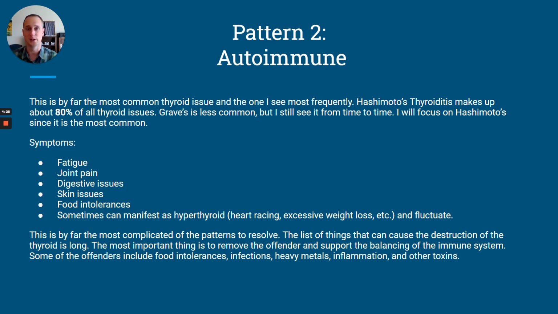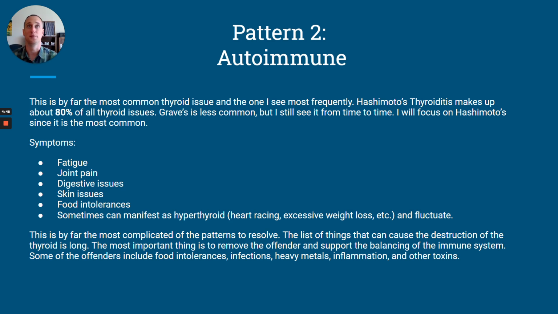All good things, but we have to look for the offender. That's the key. If you don't look for and find the offender and remove it, what's causing this, the initial root cause, a lot of this stuff is going to continue. And we're going to be running in circles and not getting where we need to be. So offenders, supporting the immune system.